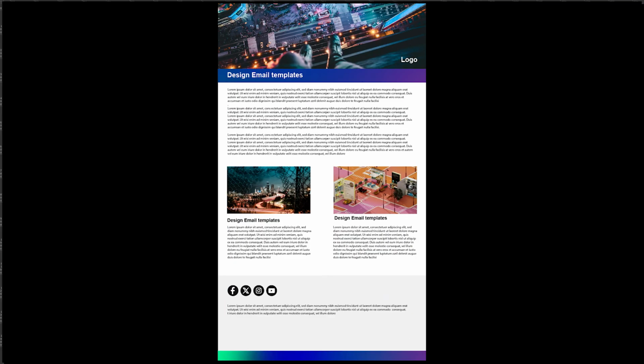Let's review it. So this is our template. Usually, because I have really huge experience in building email templates, I wouldn't go to Illustrator and design my template there. I would go directly to Outlook and design it there. But if you want to build it as an HTML element, maybe it's better to start with Illustrator because it's going to save you time in building a template that's not going to work or that's not approved by the client. So it's better to design it in Illustrator and then get the approval of your client and then send it to the guy who is going to build it, or you build it yourself.